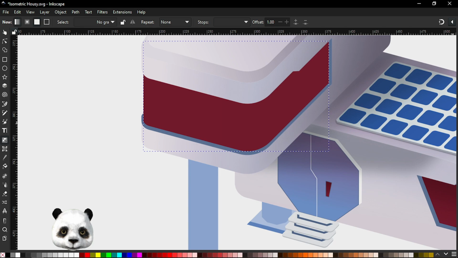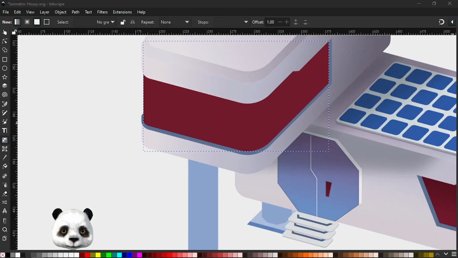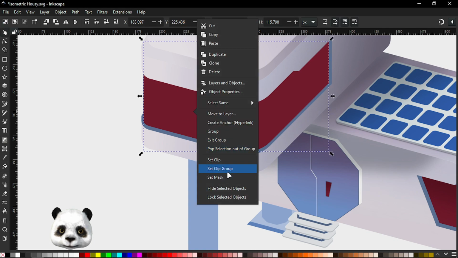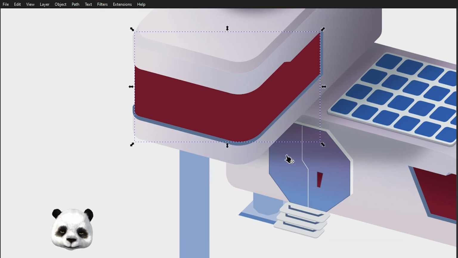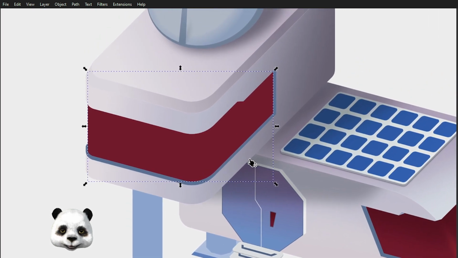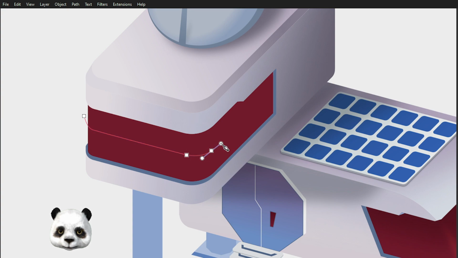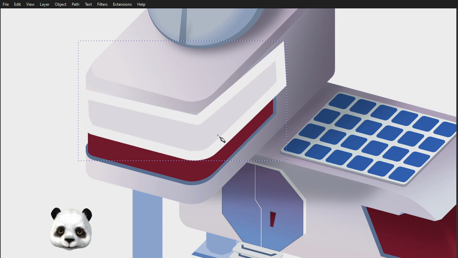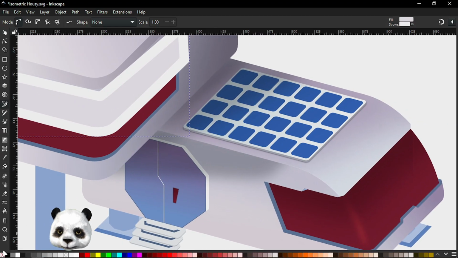We're gonna group you, create a self-clipping mask, and let's do the same thing, just a tiny bit like so. Not with this though.